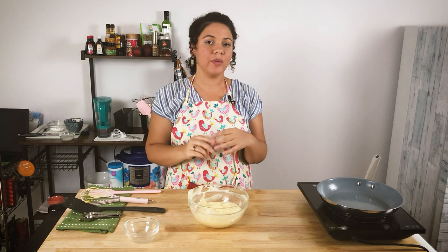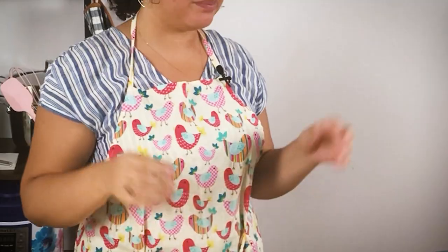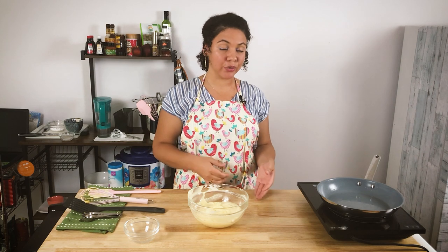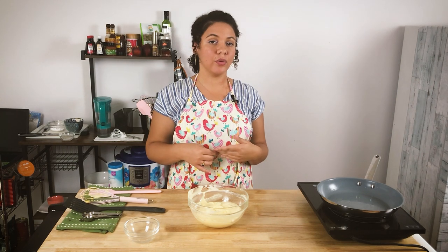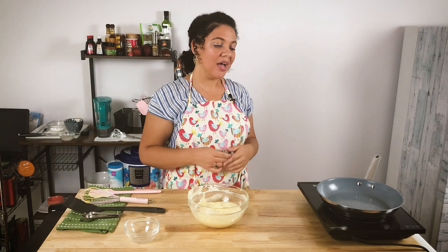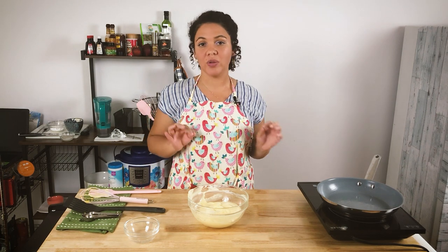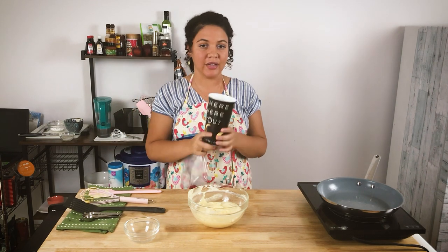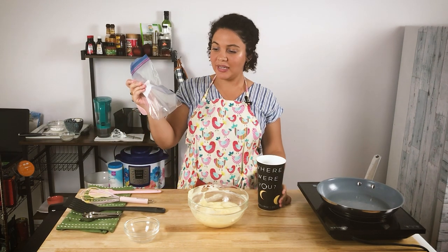I've seen a lot of people making Japanese souffle pancakes just plopping the batter in there. But I have seen better looking pancakes from people who pipe them in. I don't have a piping bag, but I have a piping bag trick that I'm gonna show you. All you need is a tall, shallow cup and a Ziploc bag.